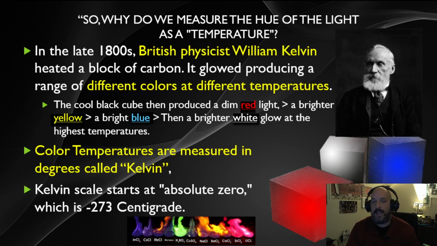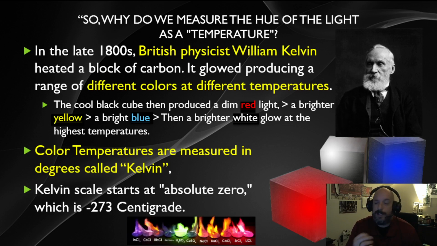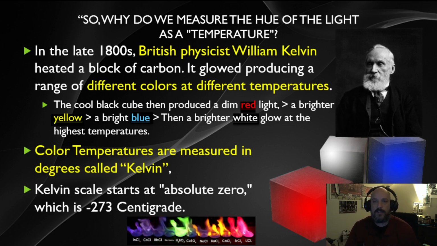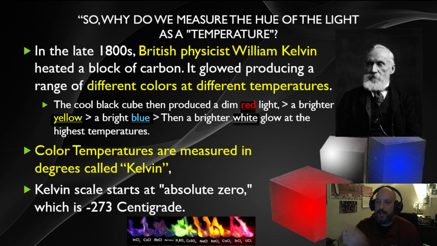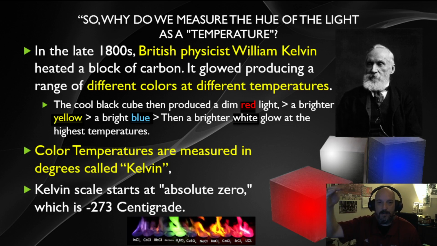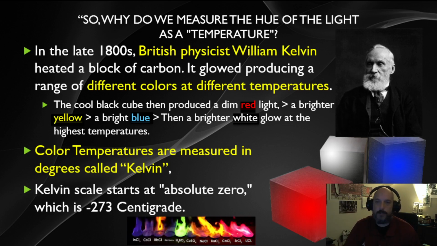With this, he created a scale of temperature known as the Kelvin scale. With the Kelvin scale, he theorized that there are degrees of extreme heat and degrees of extreme cold. There is a degree of extreme cold called absolute zero. This is where something cannot get any colder. If you translate that into centigrade, that's negative 273 degrees centigrade. On the scale, 0 degrees centigrade is when water freezes, and 100 degrees centigrade is when water boils. So we have 100, we have 0 when water freezes, and negative 273 at absolute zero, where it can't get any colder. But beyond that, he wasn't able to come up with an absolute high end for heat. He just knew that there were things like 56K, 32K, and the like.